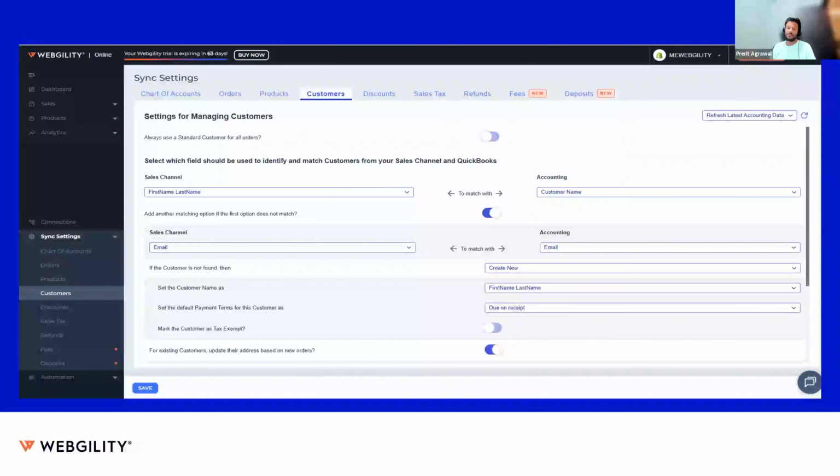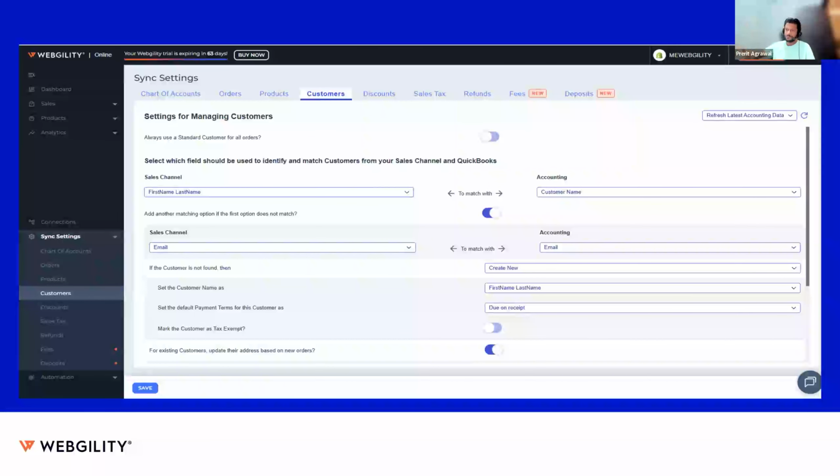So Webgility will help you in recognizing the same customer by matching the first name, last name of your sales channel with that of the existing client on your QuickBooks. If that match fails, Webgility will try to match the email with email, because that's again a unique identifier. If that also fails, Webgility will create that new customer for you within QuickBooks.